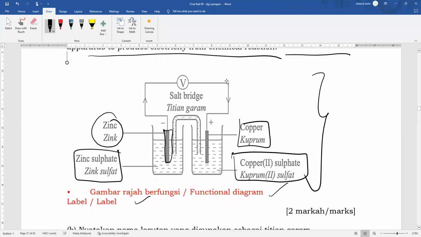How to know which one is the anode, which one is the cathode. So I've got zinc and I've got copper. Now, between zinc and copper, how do I know which one is the anode, which one is the cathode? The one that has the more negative E0 value, that's my anode. The one that has a more positive value, that's my cathode. So zinc, the value is more negative. Copper, the value is more positive. Another way is you have to remember, in the ECS, the metal that is higher in the ECS, that's your negative terminal. The metal that is lower in the ECS, that's your positive terminal.